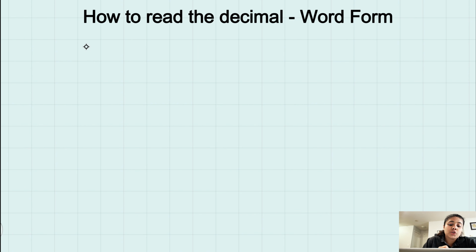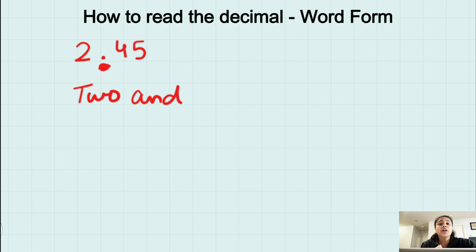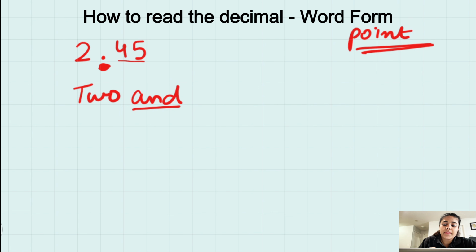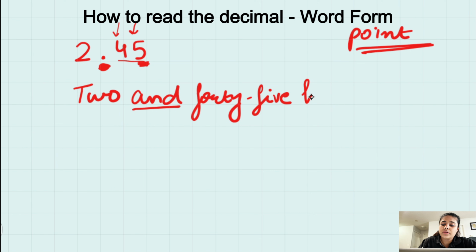What if our number is 2.45? What will you do then? First, we will write the number before the decimal. So, 2 and this decimal also we have to read. So, for the decimal, wherever we get the decimal, we write and we read it also as and. We also read it as point, but we always write and. 2 and now. Can you guess? 45. The 5 is at which decimal place value? Tenths, hundredths, right? So, hundredths.